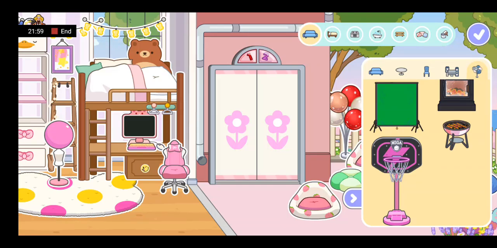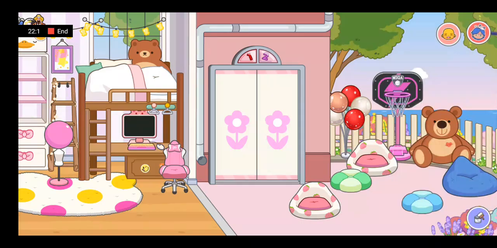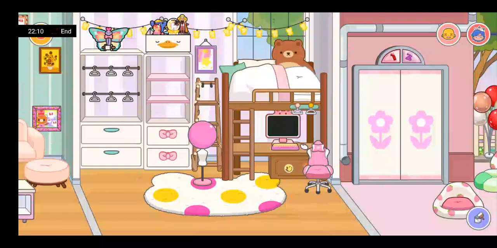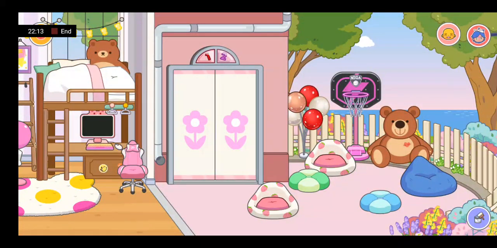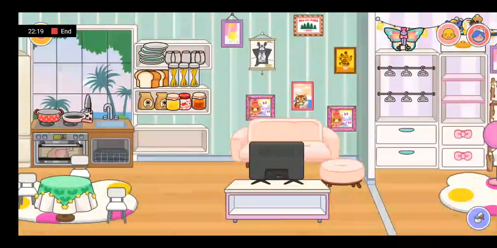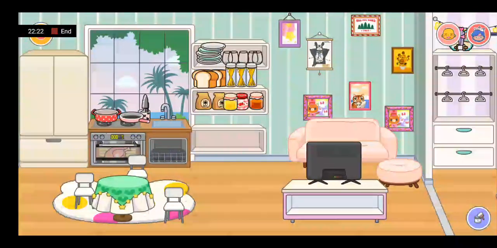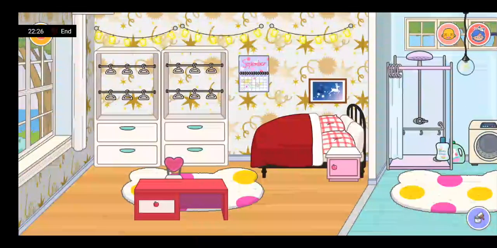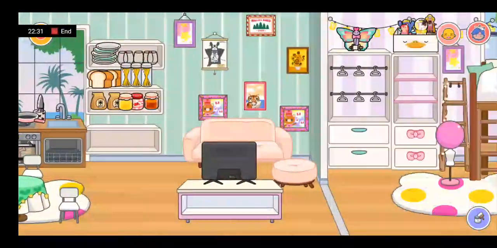But guys, anyways, thank you so much. This is the house. This is it, guys. I'm just gonna do a little tour. First off, this outdoor area, kids' room, living room and kitchen, and bed and bathroom and parents' bedroom. I'm gonna say that I'm pretty much happy with this.